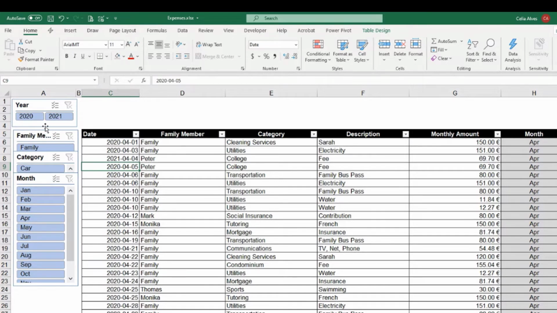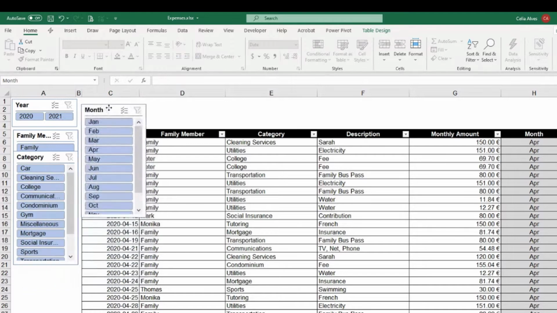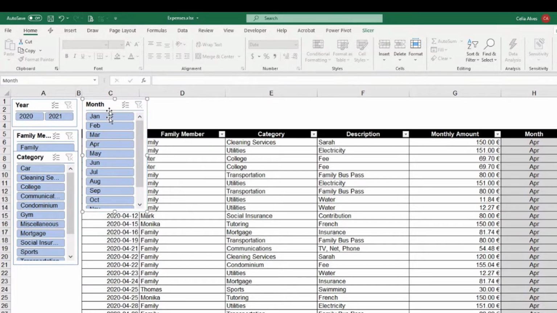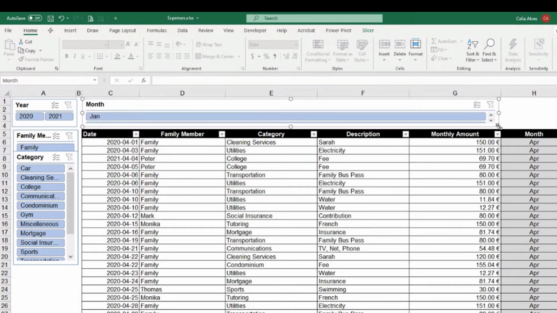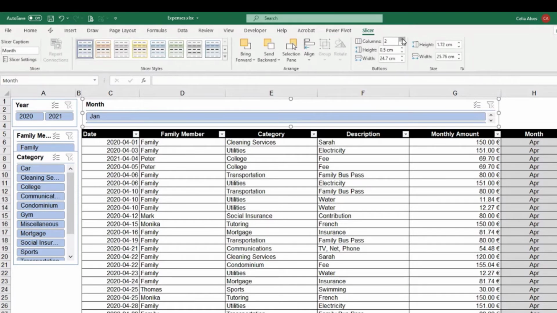So we can arrange space like that too. The months, I'm going to put them here at the top. I'm going to make this maybe as wide as the table. And then on my slicer columns, I can put up to 12. I can type instead of using that button there.